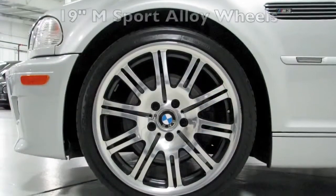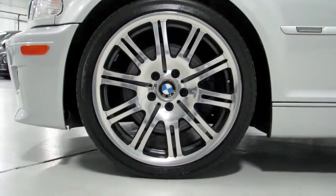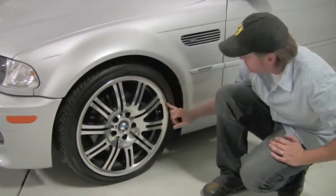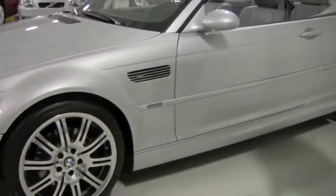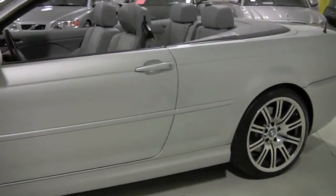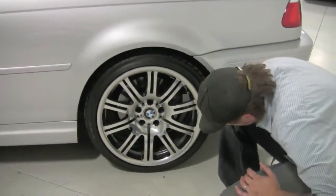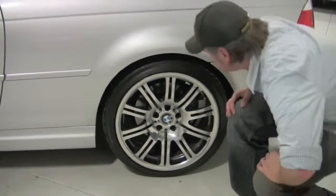This car has the 19-inch sport wheel. There's a set of Michelin Pilot Sports — in the front you're looking at a 225/40 ZR19. There's the tiniest little bit of contact on the lip, but from five feet away you can't see it. Look down the driver's side — it's excellent all the way down, fit and finish everything is uniform. The rears are a 255/35 ZR19 Michelin Pilot Sports.